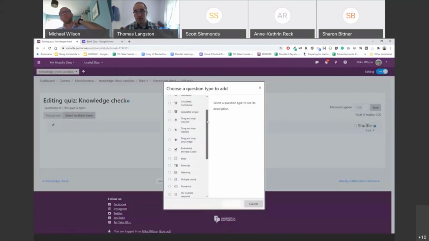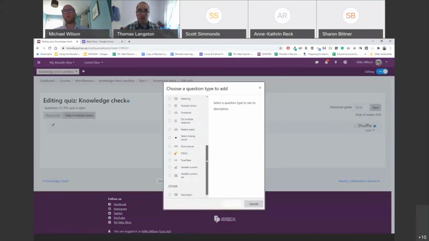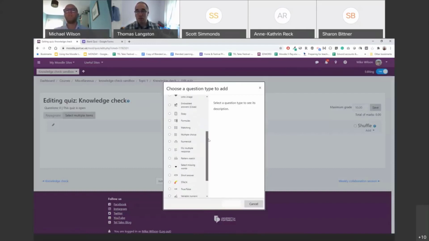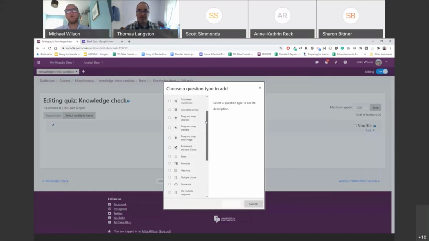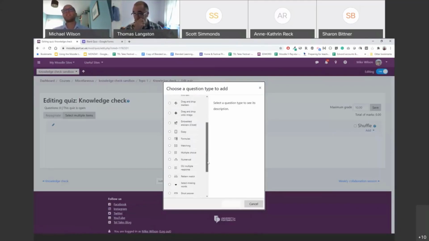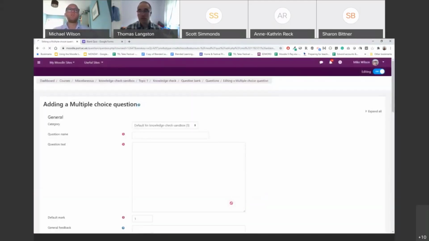And as I say, here are your 15, 18 different question types. So lots and lots of different things you can do. You can really make something really interactive, really test students' knowledge. So yeah, drag and drop onto image markers, all sorts of different things, mathematical formulas. But at this point, we're just going to do the same process as we did for the Google Forms. I'll use a multiple choice question. So if I add that one in now, I'm adding my multiple choice question.